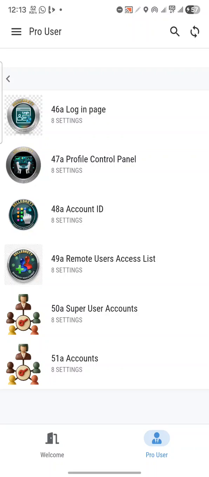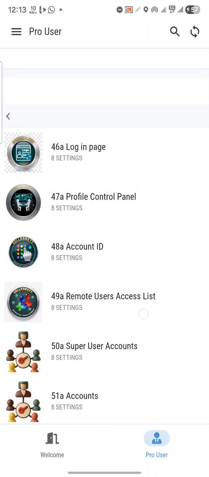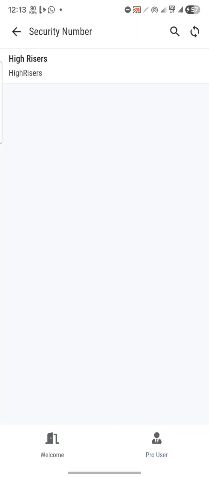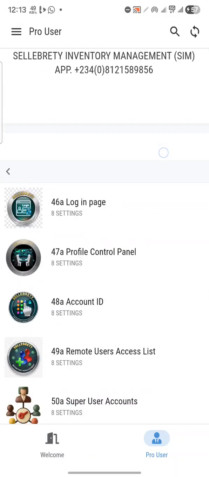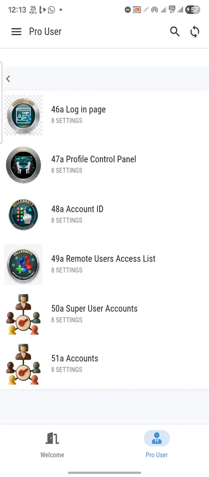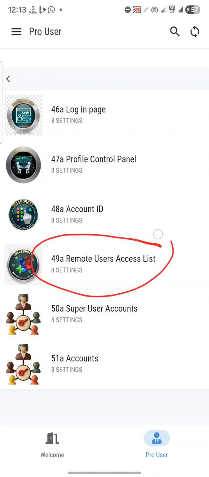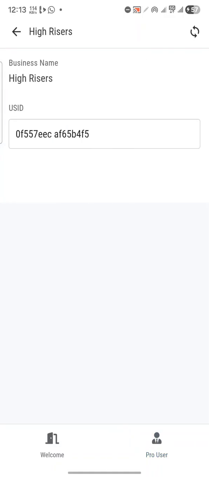They will just delete your number. They will just go to their remote users list, this remote user access list. Anybody can go there and check it, and whatever strange number is here, they can delete it, and once they delete it, you will not be able to see whatever they are doing anymore.